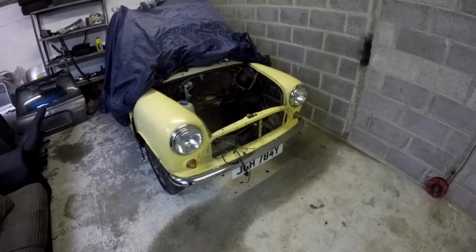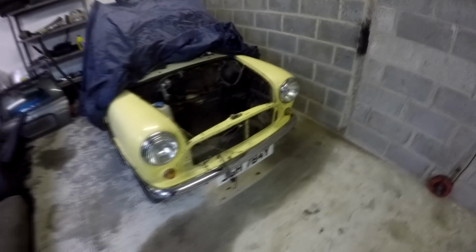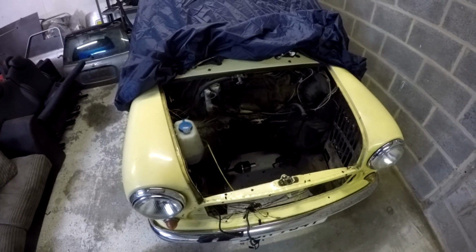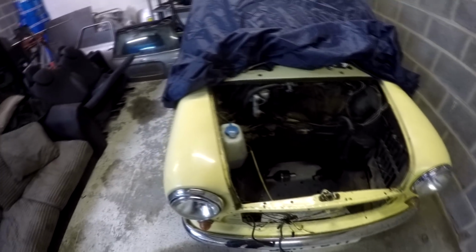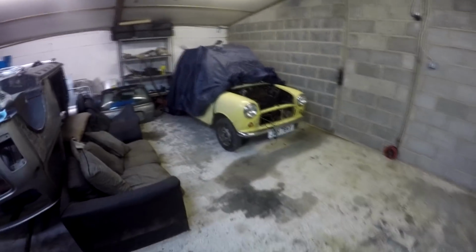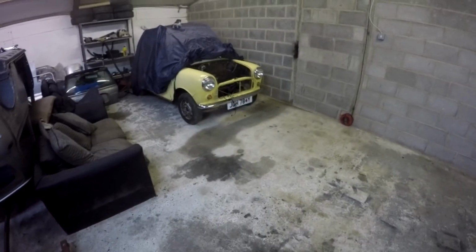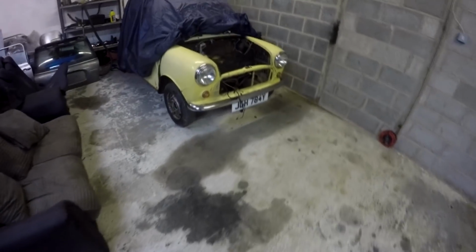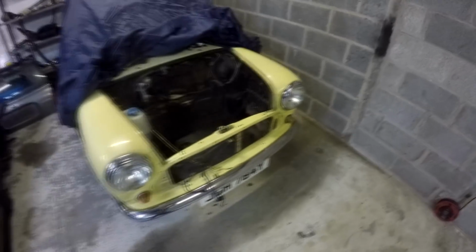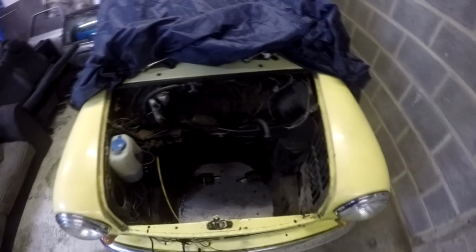Right, so the engine is out. I can't remember quite how much I showed you in the last video, but yeah, I've pulled the engine out now. So yeah, lots of space. And you may have noticed, hang on a minute, wasn't there another car in here? Yep, the guy I was sharing with has finally moved out, so I now have lots of space. Another mini owner will be taking his place sometime quite soon, but until then, plenty of space to crack on with this.